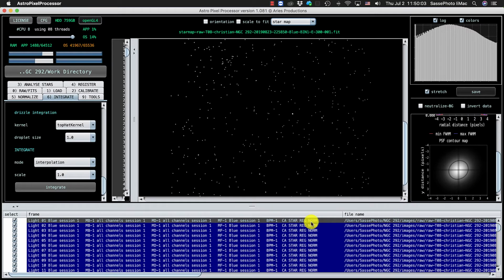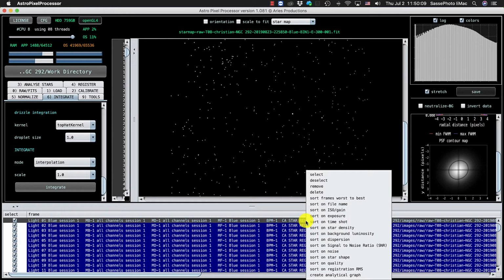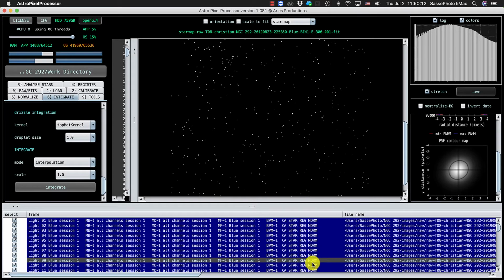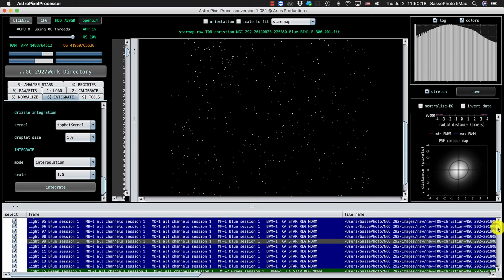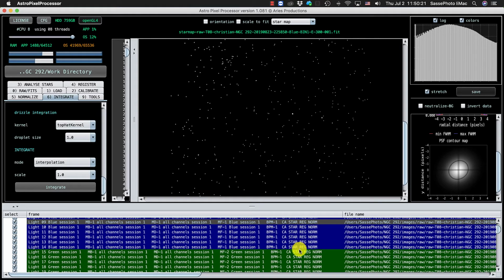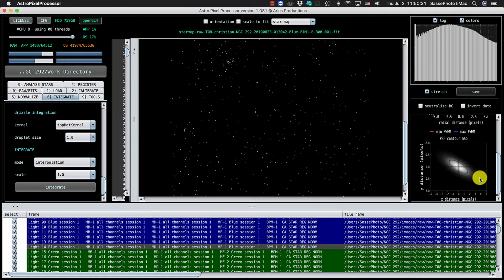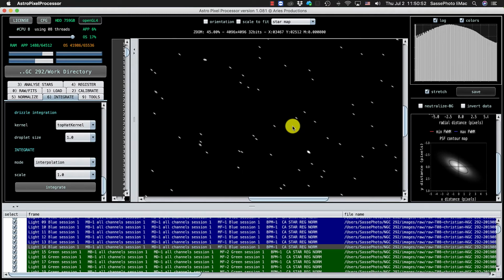So that shows that all in all, as a median over all the different stars that we've looked at, the image looks quite well. Let's sort these all by quality. I'm just going to click here on the upper image, right click and say sort on quality, which I've done now. And then let's go to the image that has the worst quality. Okay, right to the lowest one. And let's double click on that and see how the stars look there. And you can see here, this is quite a strong ellipse. You can see these stars are not round at all. If you zoom in, there you go. We zoom in and you can see that is more or less the shape that we are seeing here as a median over all the stars.